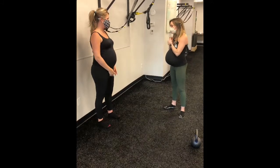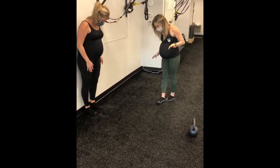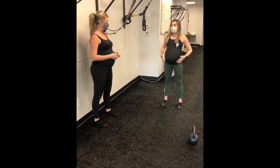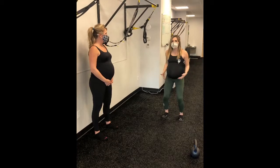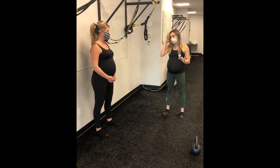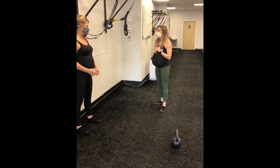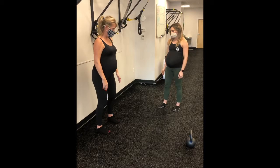We're going to start Erin with a wall hinge. Have her set up about a foot's length away from the wall — start at the wall, put one foot in front of the other, then bring your feet about hip width. This is a good starting point for most people; most people can reach the wall from here. Have her reach her hips back — this is a very hip-dominant movement. A lot of times we see the hinge becoming more quad dominant with the knees moving forward, but we really want hips moving first. Think about lengthening the back muscles as well. As you reach your hips back, reach your arms overhead and try to reach your tailbone to the wall. You do get some knee bend, but it's mostly hip dominant. Take a little half step forward and try again.